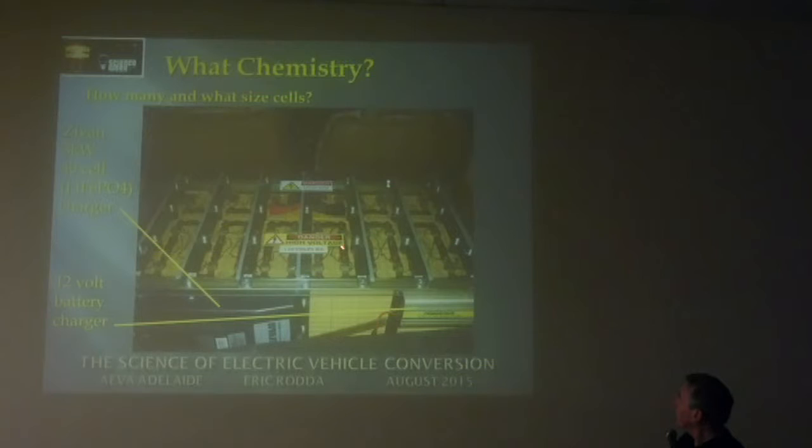And all this battery frame had to be approved by an engineer, particularly the diagonals. I sent him a pencil sketch of this battery frame, and he said, yeah, that's okay as long as you put some diagonals in it. So I had to add these diagonals all over the place, and then he approved it. And also holding the cells down, I had to put these angles across here with a little plastic block underneath holding the corners of four cells down, and that was approved as well, thankfully.